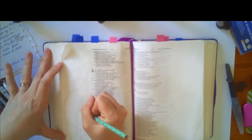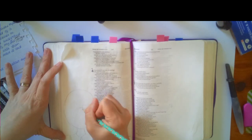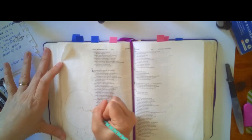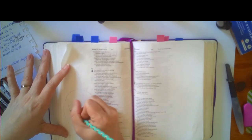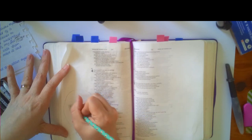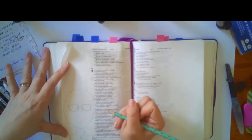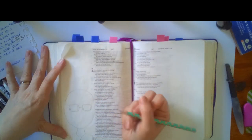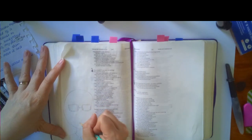So I've got my about halfway down. I'm going to do my glasses. I can never quite remember what shape my glasses are, but as long as it's roughly the same. Sorry if you just heard my children in the other room. Then that's close enough. I'm not going to do a nose because, as I said, I hate doing those. I am going to do lips. So my nose would go about there, my lips are going to go there.